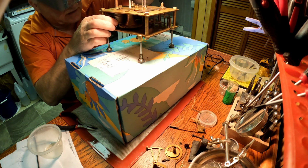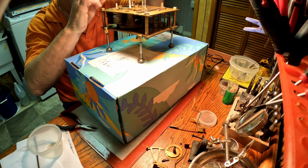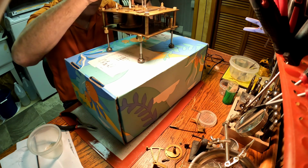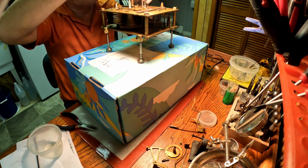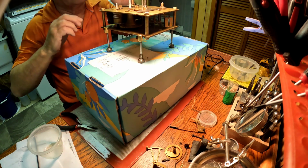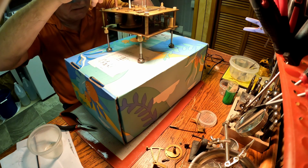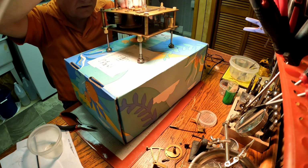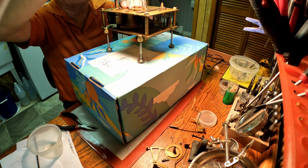I think the spring's disconnected. Damn it. I think that spring got disconnected. This one's working. This spring here is disconnected inside. Come on, spring. Connect. It's disconnected inside.